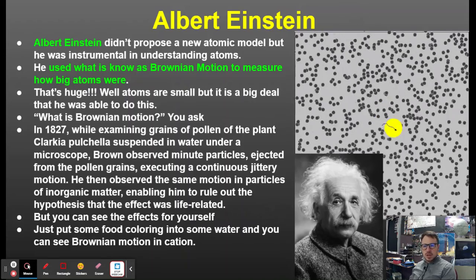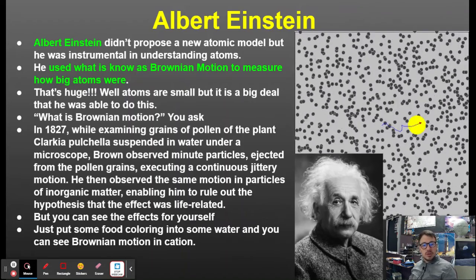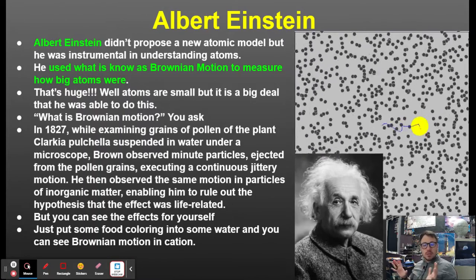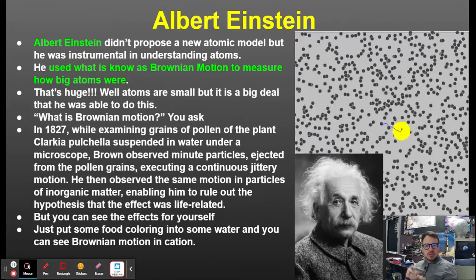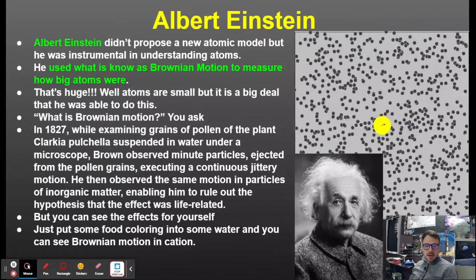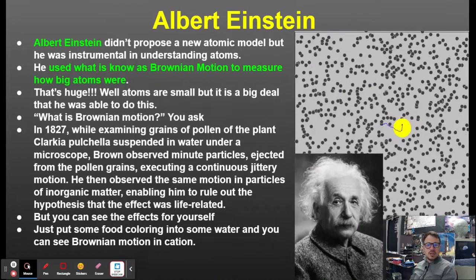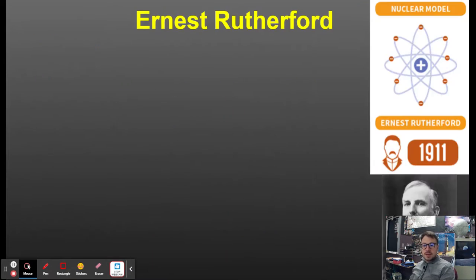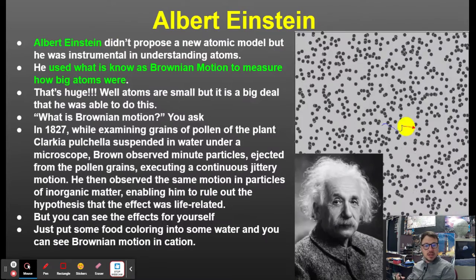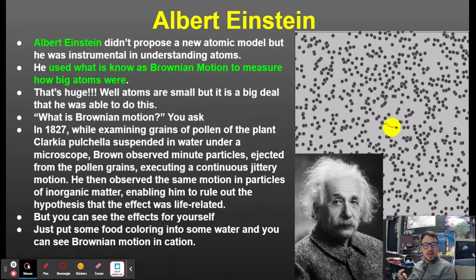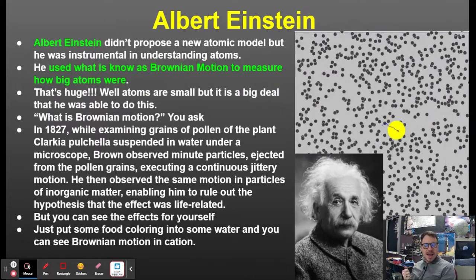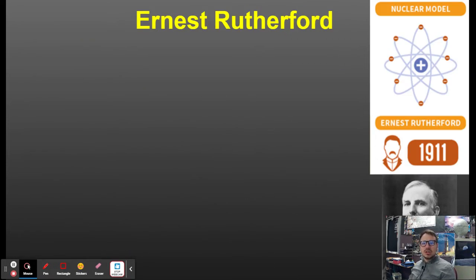So he was able to see that there was just this random motion of small particles, right? If you put food coloring in water, you can kind of see this. If you don't mix it up, why does the food coloring randomly disperse about? And eventually, if you come back several minutes later, you would notice that it is fully distributed out. So that's like Brownian motion. It's kind of a big deal. And Einstein came along and he was able to measure about how big molecules were. This is sort of the first conclusive proof that atoms existed. So now let's get to Ernest Rutherford.